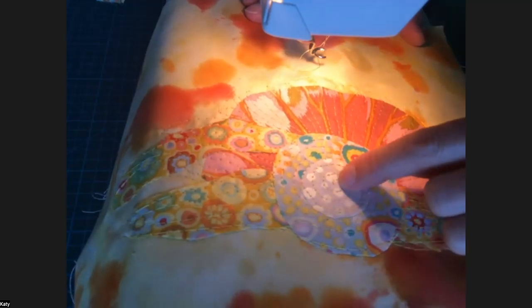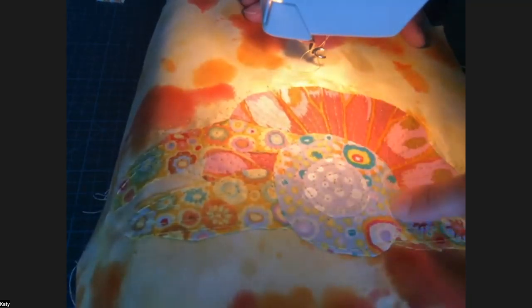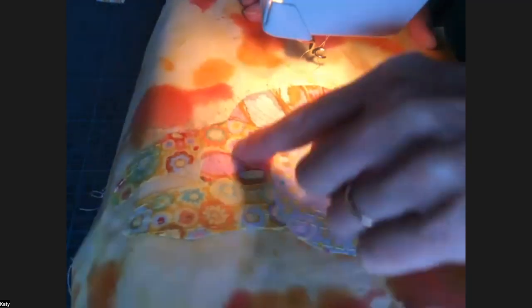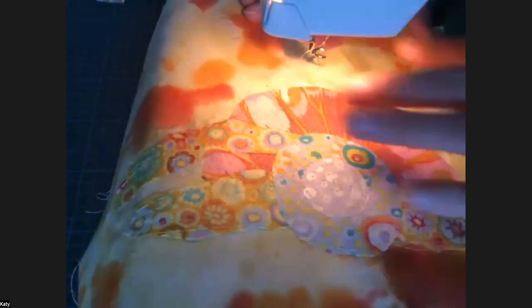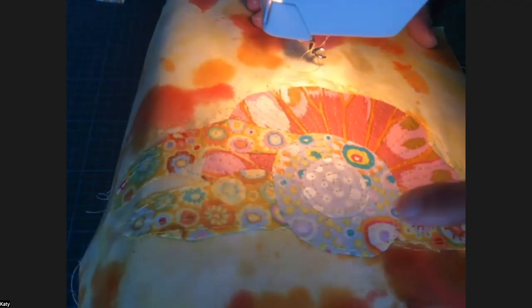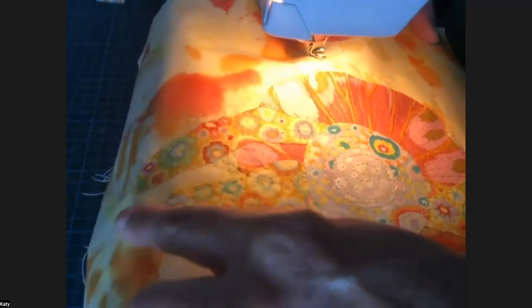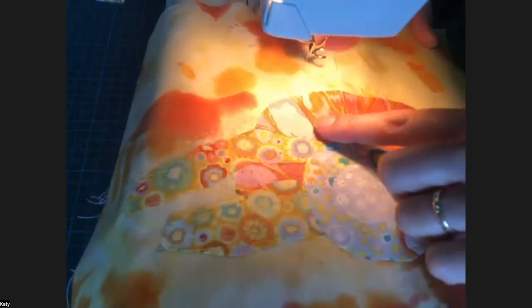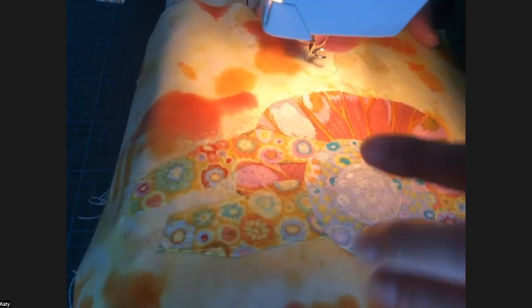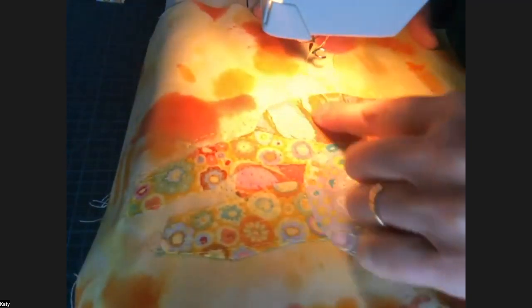So I started off, like I say, from the center of the sun, and I just spiraled out from there, and I spiraled out into the fabric beyond. And I could have quite happily continued to spiral out around these fabrics all the way. You could even fill the square by just spiraling out, and that would be a lovely effect. But once I spiraled to the larger circle, I actually went off on a little tangent and went on a little journey following these other pieces of fabric backwards and forth, doing lines of stitching around those. And then when I hit this piece of fabric, I was being led by the actual pattern. So in the end, I started going in and out in a petal design with my stitching.